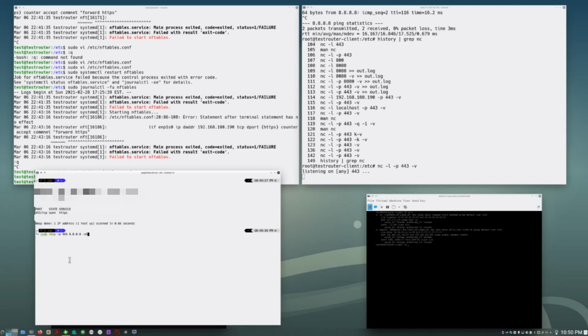So to explain the command that I've done there, basically I've told it to use the nmap command, and I've told it to use it on the port 443, so basically look for port 443, and then 0.0.0.0 is going to be a placeholder for the WAN IP address that you're going to use, and then this -sS here tells it to effectively only do simple SYN requests and don't try to do a SYN ACK.